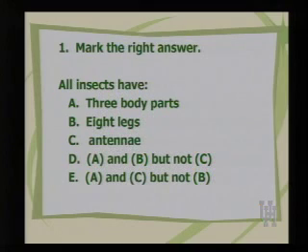Okay, let's see what everybody thinks. Would you like to go ahead? Person that raised your hand, go ahead. I would have asked, all insects have the following except, and then list the following answers, but not give D and E. It would be too confusing. Any other ideas? Yes, ma'am. Instead of having but not the C or but not the B, you can put only A and B or only A and C. Okay, kind of revise doing it that way.